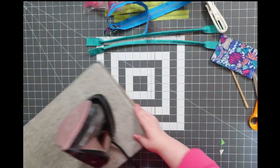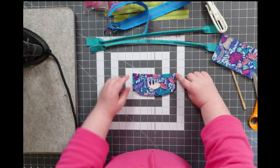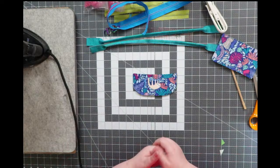Okay, so I'm going to top stitch 1/8 of an inch away, all the way around this curved edge here. Reverse my stitch at the start and at the end. I'm not going to top stitch this part here at the moment, because I'm going to leave that for when I attach it to the main front of the bag.